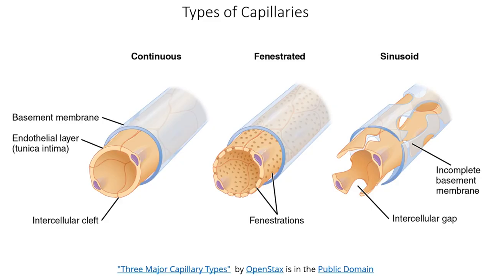Without these specialized capillaries, there are a lot of organs that are not going to be able to function. Like when the bone marrow makes new blood cells, the cells need to be able to get out of the bone marrow and into circulation somehow, and they're not going to be able to do that through continuous or fenestrated capillaries. They have to get in through these sinusoid capillaries. The liver, as another example, really needs to process all of the materials brought into the liver from the digestive tract and the spleen, as well as to get plasma proteins out into circulation.